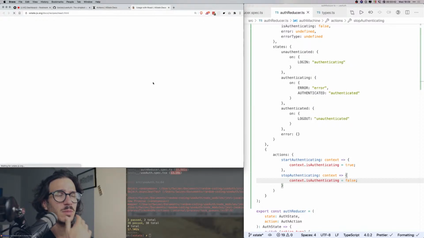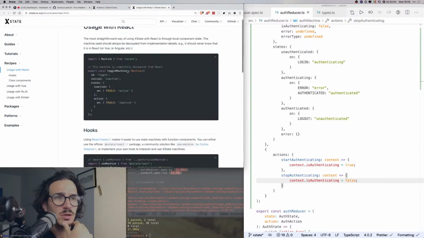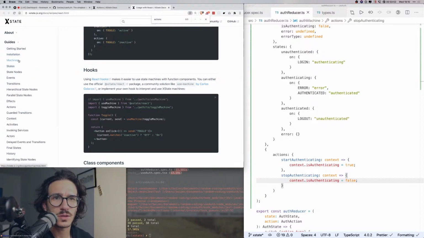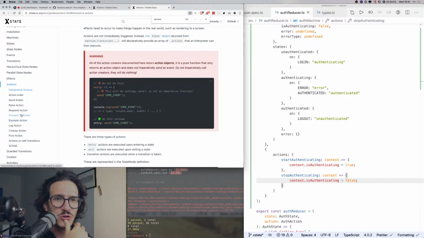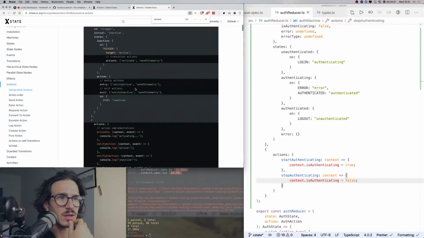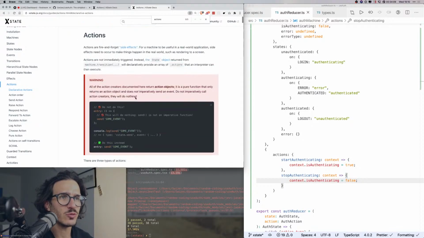Maybe this one has some useful actions. No, it doesn't. Guides. Machine states, events, transitions, actions. Let's see if a guide is useful. Escalate action, choose action, forward to action. Oh no, we were already looking at guides. Maybe I should actually read this stuff, but I'm lazy.